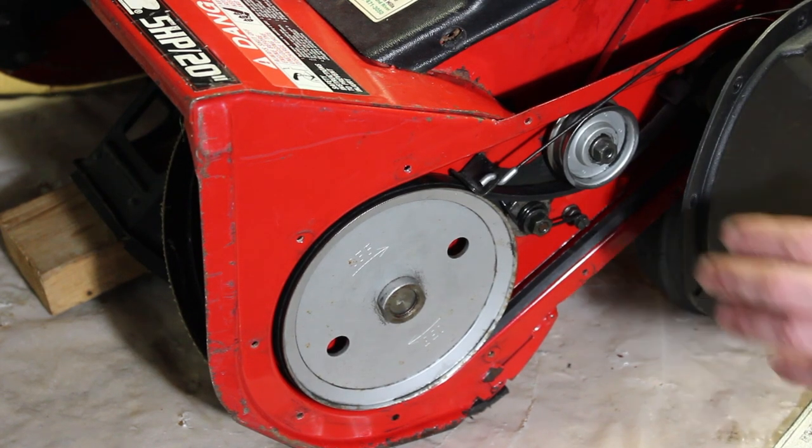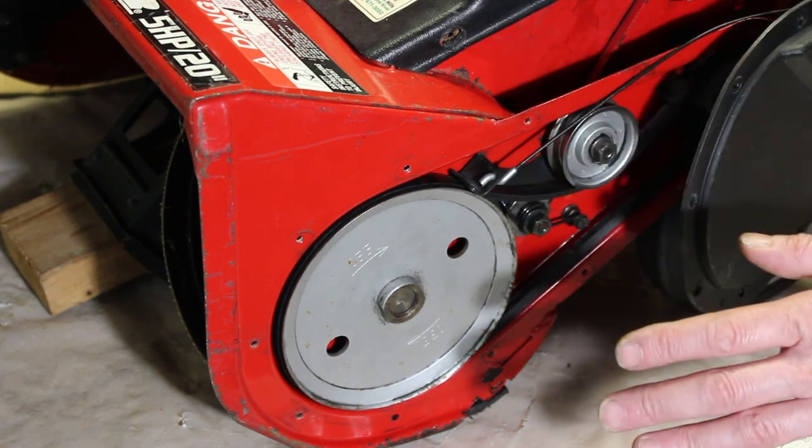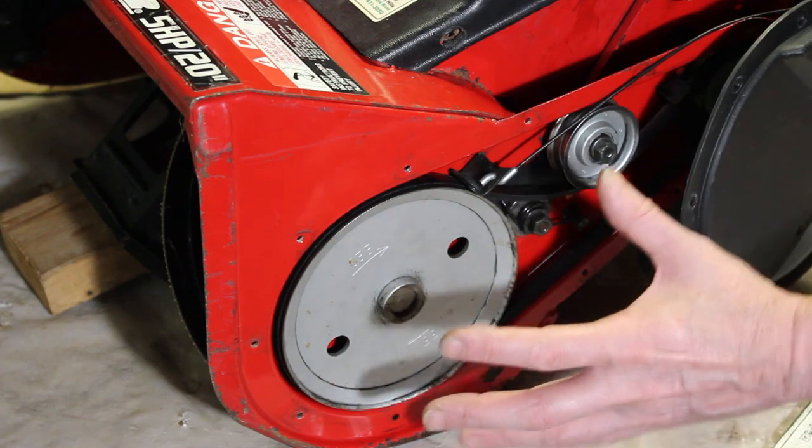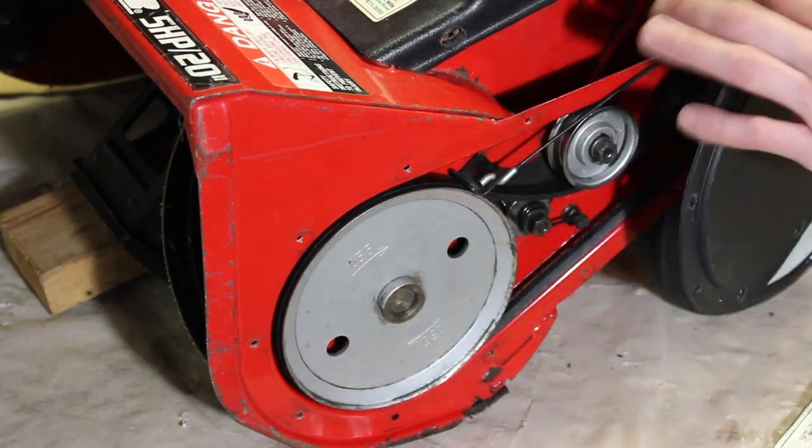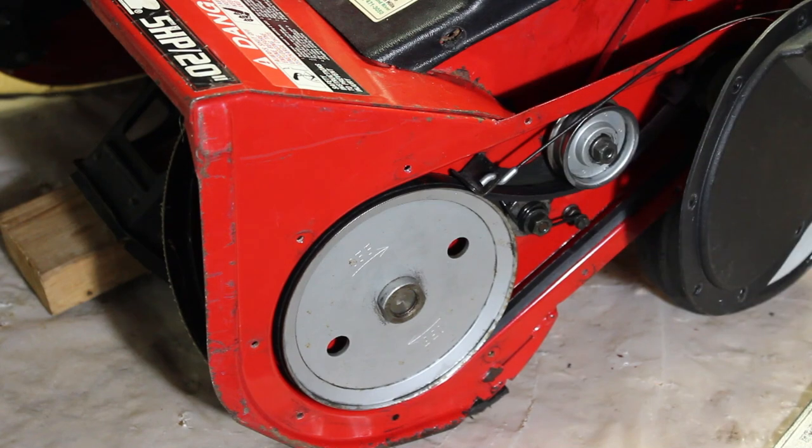And this is going to apply to many of these two-stage machines that have a cover on the side. They all work the same. They're going to have a pulley, a tensioner, and they're going to have a belt coming off of the crankshaft. So just keep that in mind.